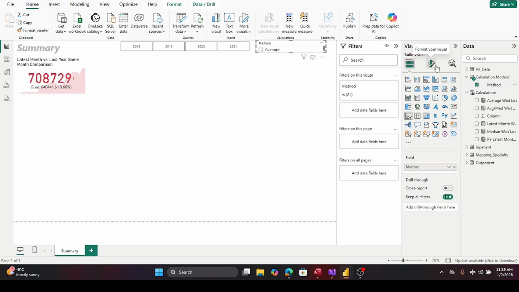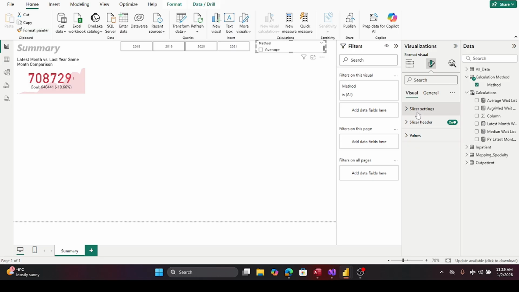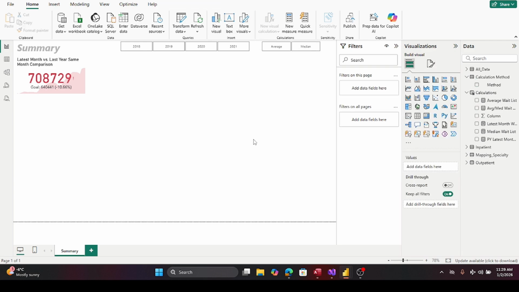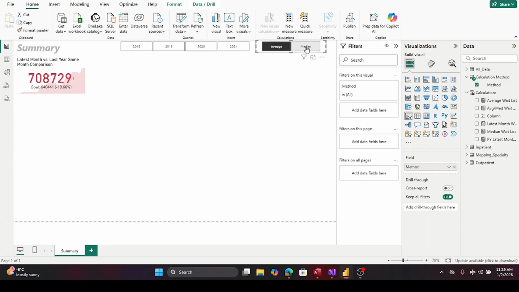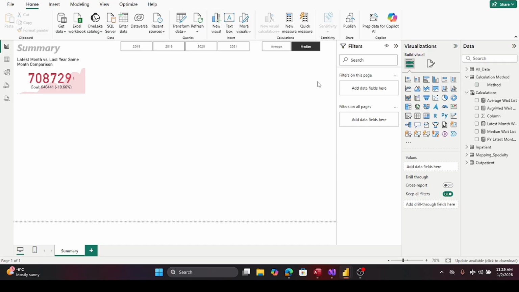And these should also be in a tiles format. Tiles, calculation average, okay, we'll save that.